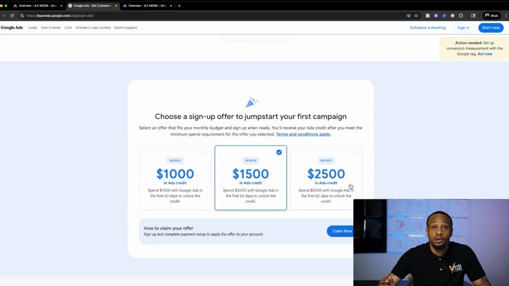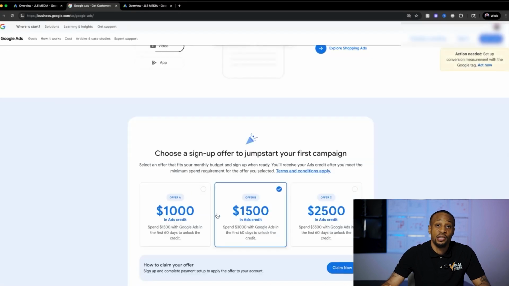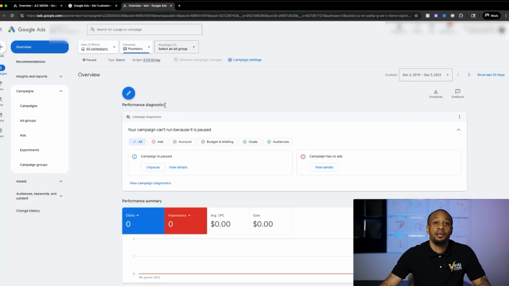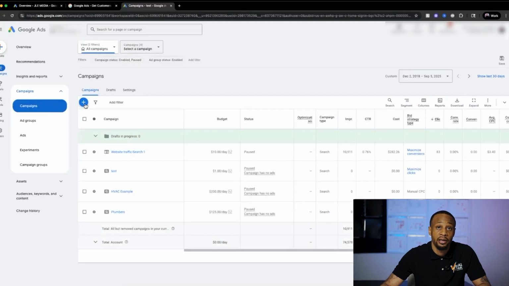So now that we created your Google Ads account, you're going to be taken to a dashboard that looks something like this. The interface is always changing, so it might look a little bit different from what you're seeing, but it should still be in the same area, so don't worry about it too much. Now that you're going to go ahead and just sign into your account right here, the first thing you're going to notice is that you can create a campaign. So we just click create a campaign here, and these are all the dummy accounts. You can just go and scroll through, plus you can click it and check out the campaigns.